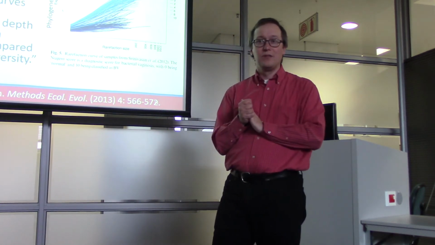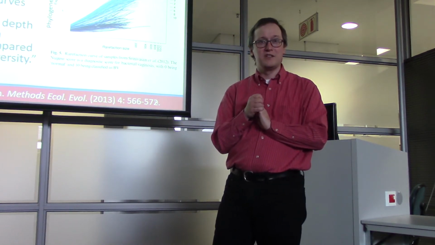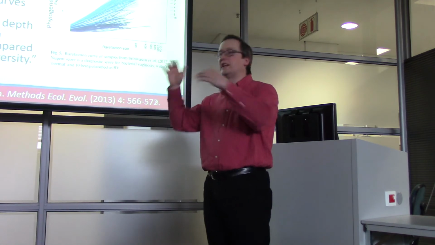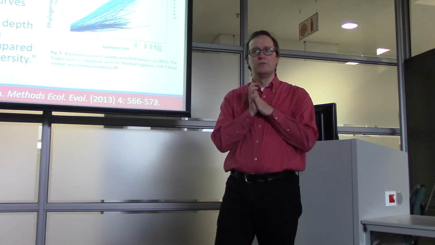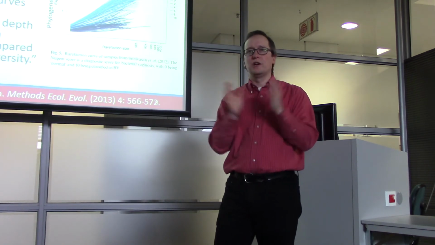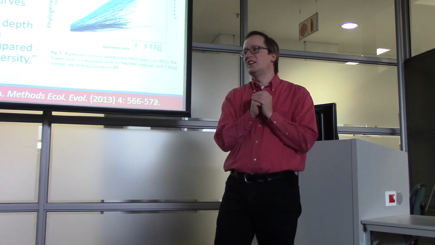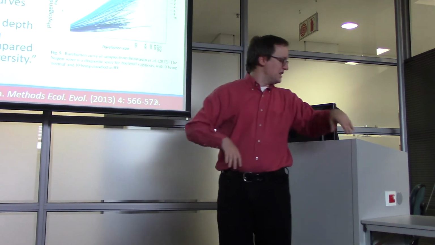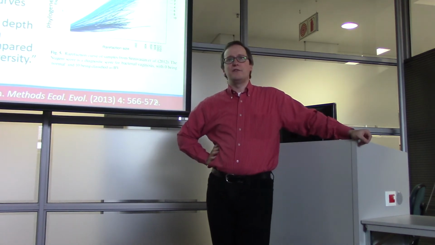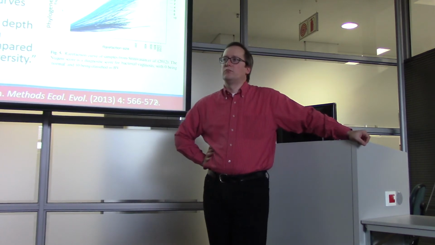Rarefaction curves are very frequently used in the space of phylogeny estimations. So I've sampled some stream water, and I've taken a look now at what 16S rRNAs I can find in that collection. I've looked them up. But let's say I get back a list of 536 OTUs.